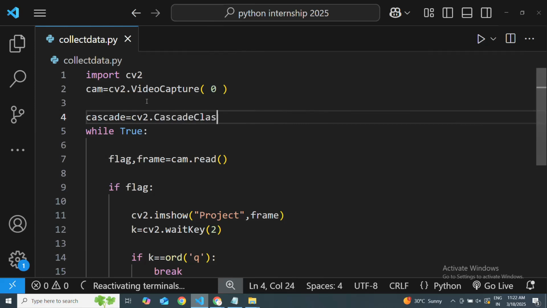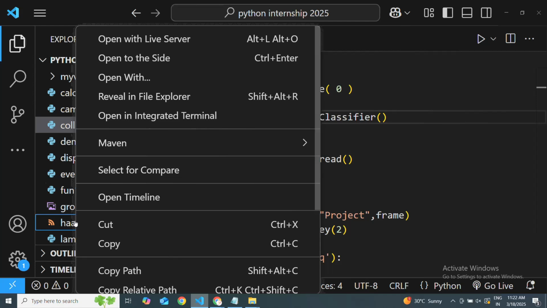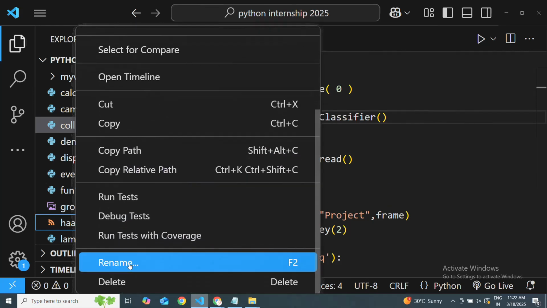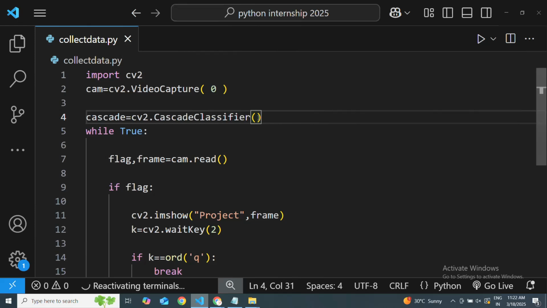Let us pass our downloaded model, that is the Haar Cascade Classifier file. And the XML is missing, I have to mention the XML file extension. The purpose of using this file is that this is a trained model which helps to detect the face. That's why I'm using this.